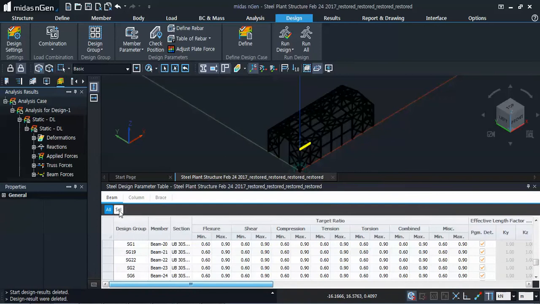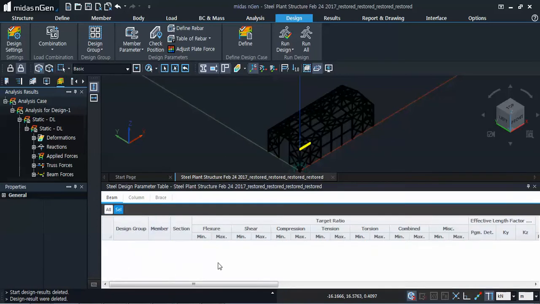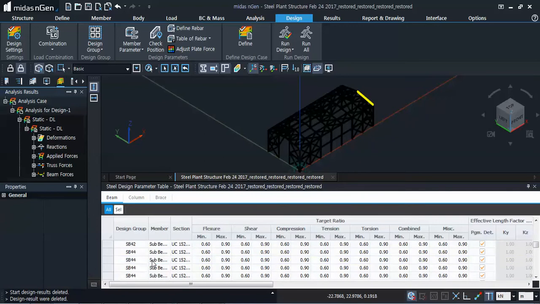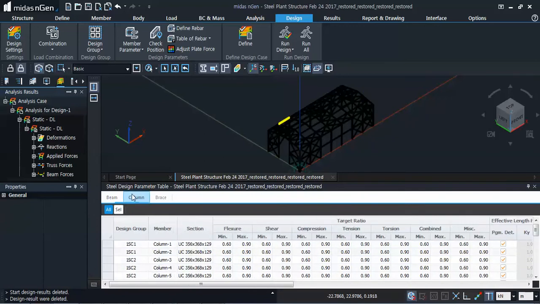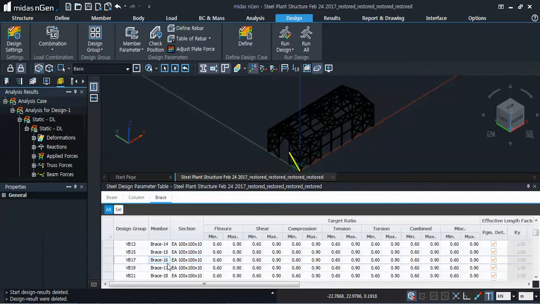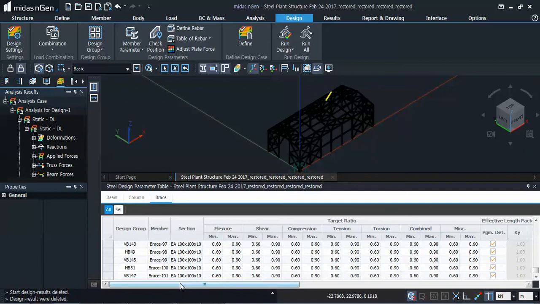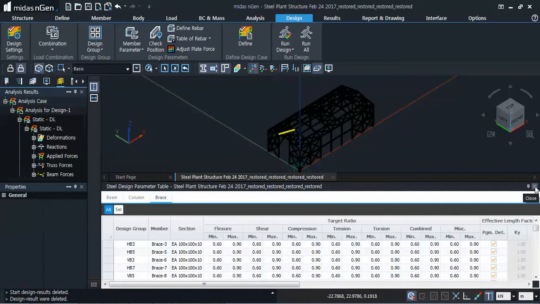And if by selection, we can also do that when we want to. Let's check it all. Here they are. You can also check our columns. These are the columns that we created. And of course, our braces as well. If we want to check the values here, they are right here. After doing that, we can just close this after checking. And that's basically just for checking.